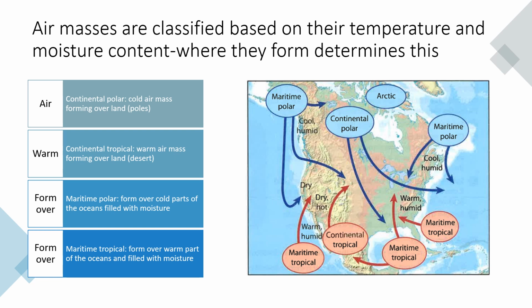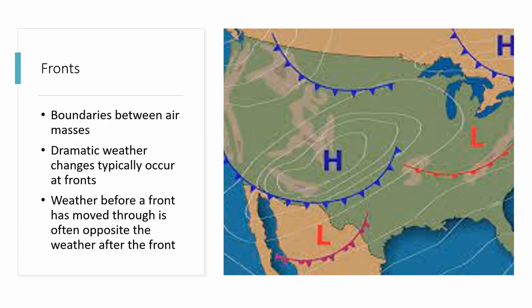Now, all of this is important beyond the fact that I just feel like I rambled, because as those different air masses move in, or like one comes up behind it in line sort of a thing, it causes what we call fronts. So fronts are that boundary between air masses.